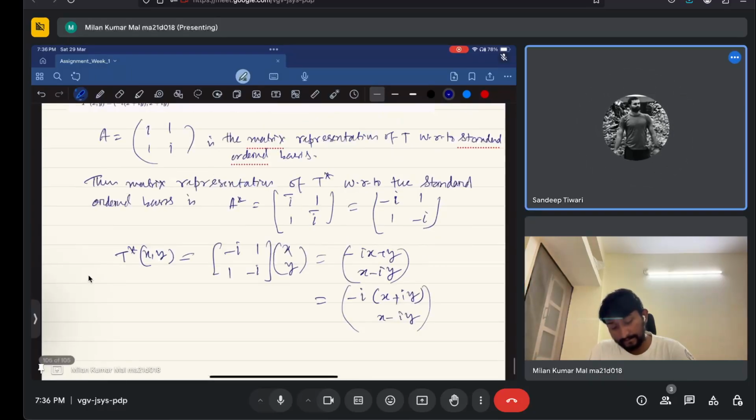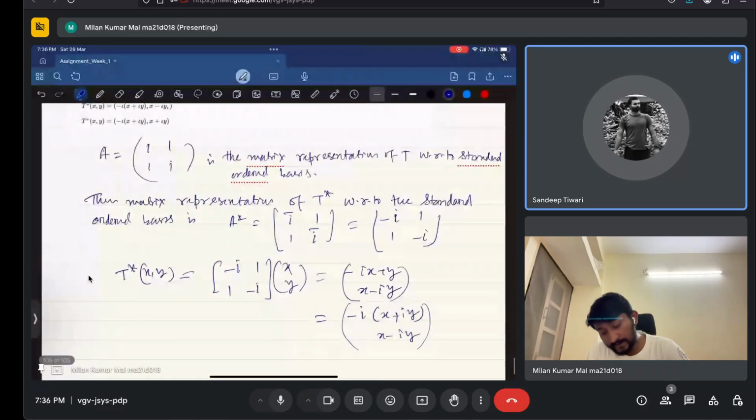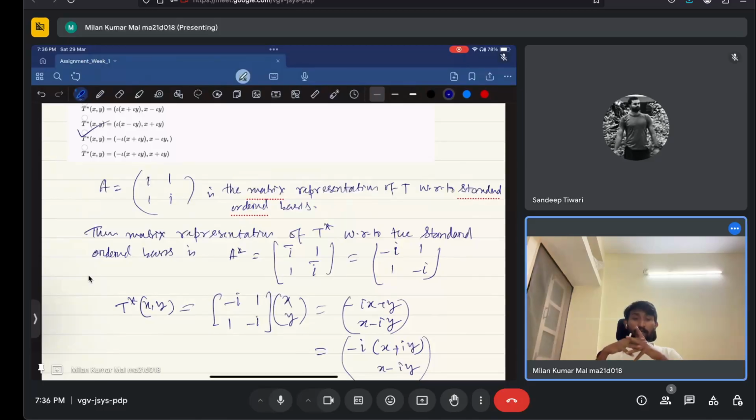Sir, so this matrix corresponds only to the standard ordered basis, for T star. Yes. So you once said that when you have the standard ordered basis, then you can replace it with the conjugate transpose. That's true. But when you don't have the standard ordered basis, you have to write the vector x with respect to the given ordered basis. You can't use the standard ordered basis there. Suppose you are given a fixed ordered basis alpha 1, alpha 2, up to alpha n, and a matrix representation of T with respect to that ordered basis, right?